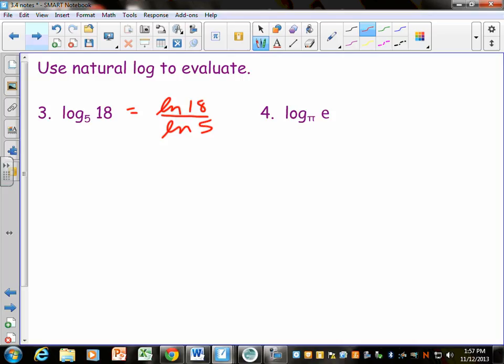Isn't that wacky? I mean, I think so, but how do you know which one to do? It says in the directions. Natural log means you do the ln. And I get 1.796. Yes, no, maybe?